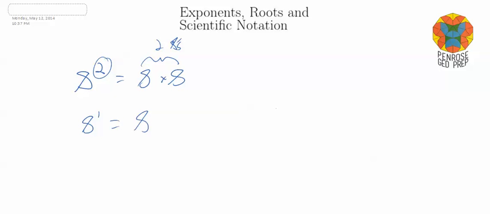Good. Let's examine another scenario. How do we evaluate a number to the 1st power? Let's consider the example of 8 squared. 8 squared is 8 times 8. There are two 8's in this product, corresponding to the 2 in the exponent. So 8 to the 1st power is just 8, without any product. In fact, any other number to the 1st power is just that number itself.